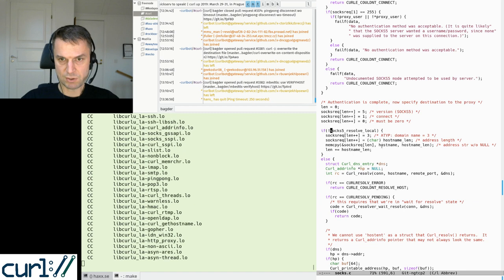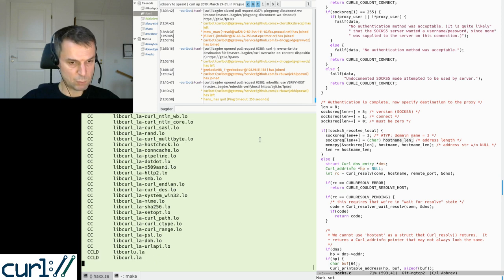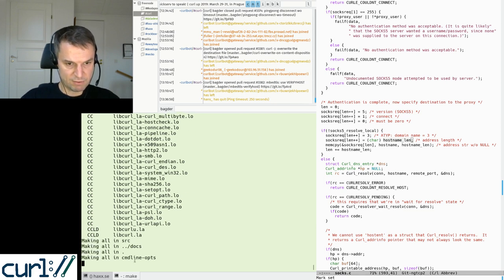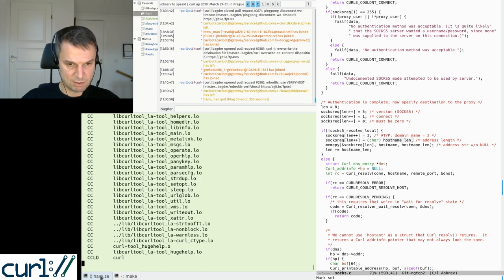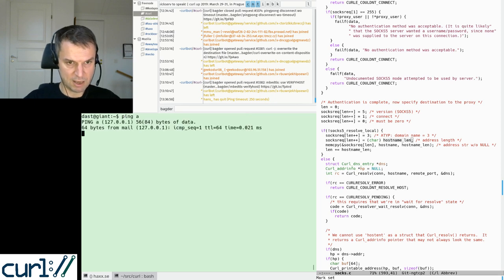That's what we call SOCKS. Hostname len, yeah, exactly. That's if I have a hostname that is one letter. So in my server then, I should make a one letter hostname. That can be fun. Right, I'm just going to use another window that you can't see and create a hostname on my server, 127.0.0.1, and it's going to be called A. So on my server if I ping A, yep, that works.